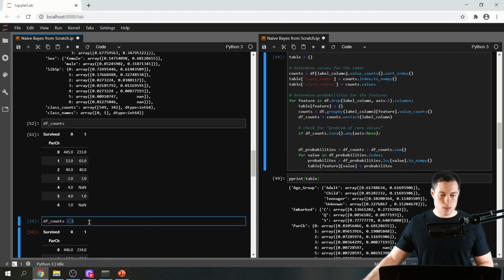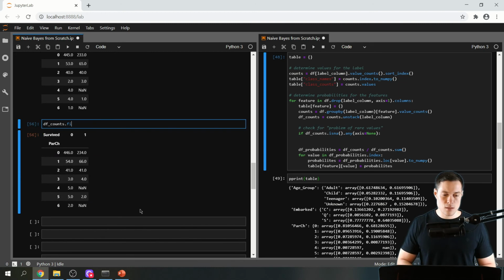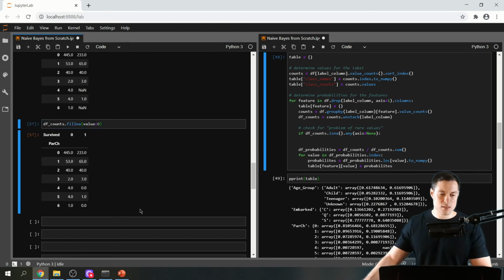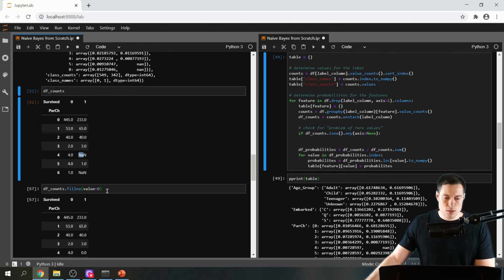So to replace those NaNs, we can use the fillna method, and the value that we want to replace them with is 0. So if we run this, then now these NaNs are here 0. However, just running the code like this doesn't really change this df counts variable.